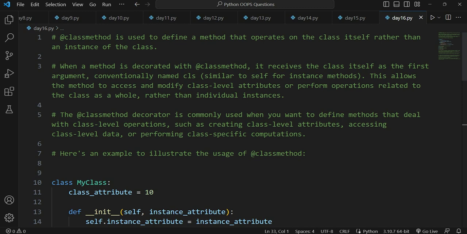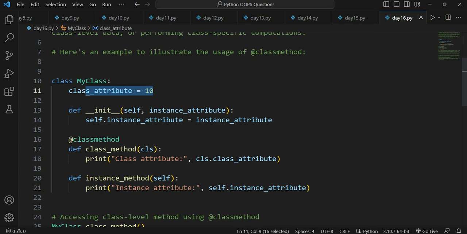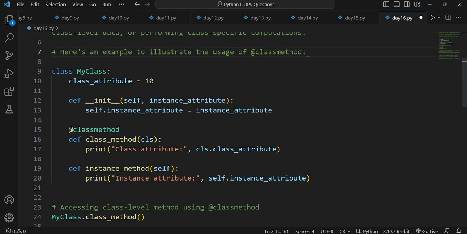Here is an example illustrating the usage of class method. Starting from line number 9, I have an example class, MyClass, where the class attribute is equal to 10. This is a class level attribute, right?